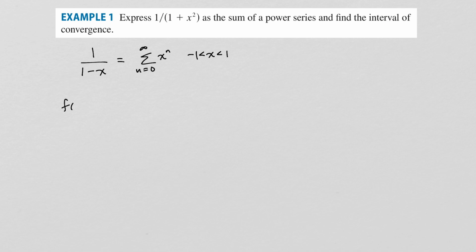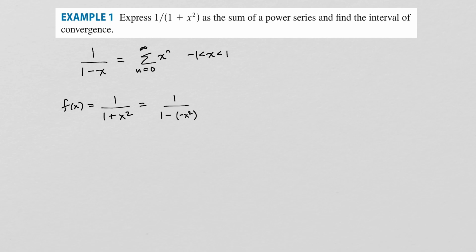So we have the function f of x is equal to 1 divided by 1 plus x squared. I want you to notice that this function is similar to this function. Not exactly the same, but they have some similar traits. They're both fractions, for example. They both have a 1 in the numerator, and they both have a 1 in the denominator, and this one says minus x, and this one says plus x squared. So allow me for a moment to just rewrite this function as 1 divided by 1 minus negative x squared.